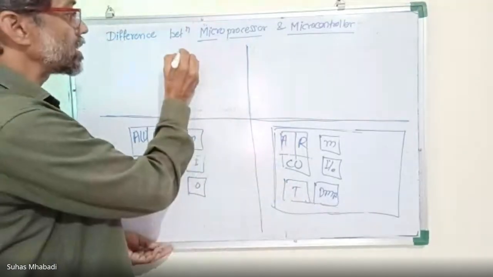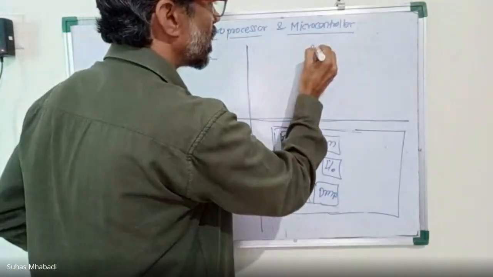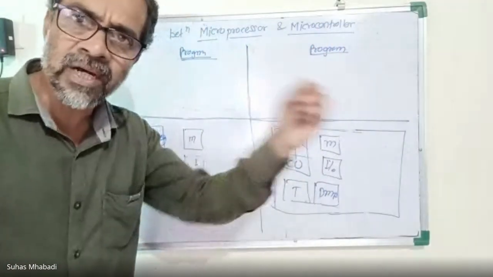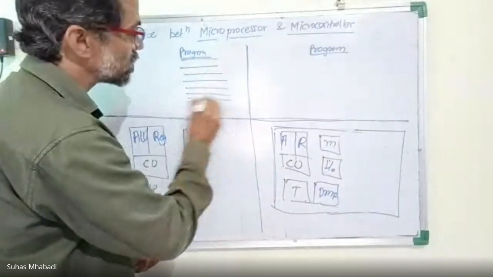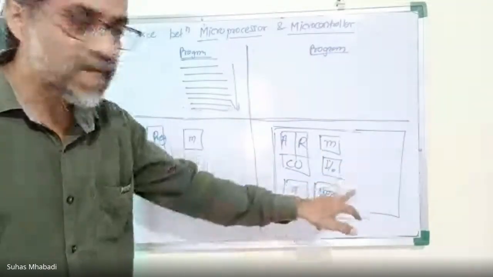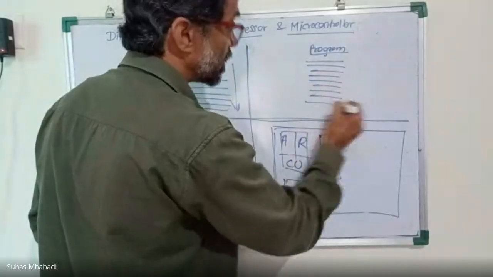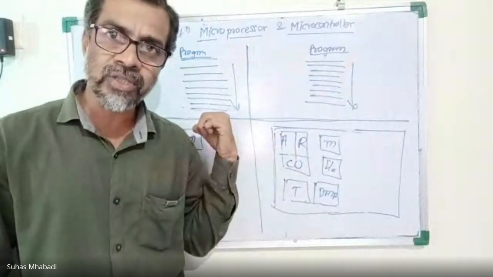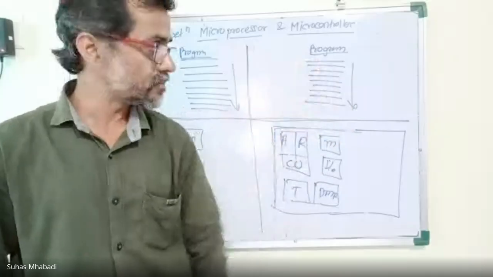See, here, this is my program. And so for this, I will write a program. What is a program? Instruction 1, 2, 3, 4. So I will have to write instructions 1, 2, 3, 4. Yes, this will give me the desired output. Here, what will it be? The same instructions 1, 2, 3, 4, 5, 6, 7, 8. And this will give me the desired output. So unless and until I write a program for that processor or controller, they will not work. Just hardware. Software is nothing but a program.